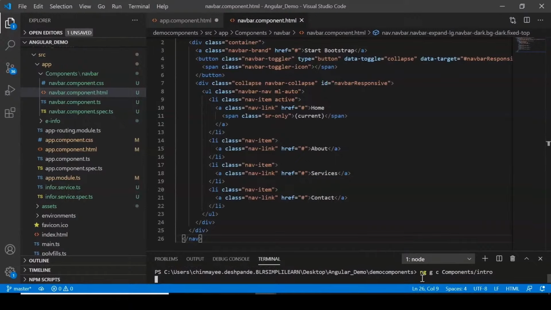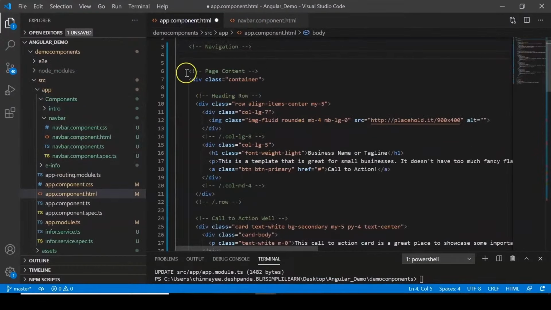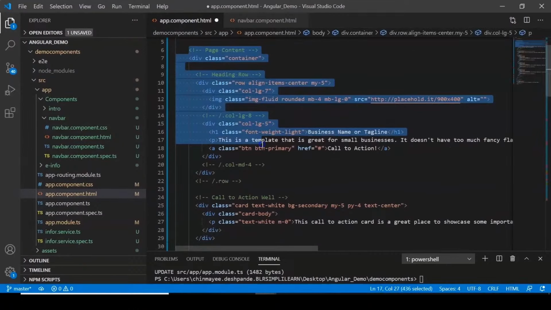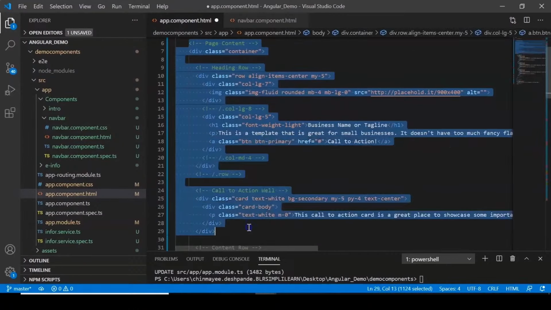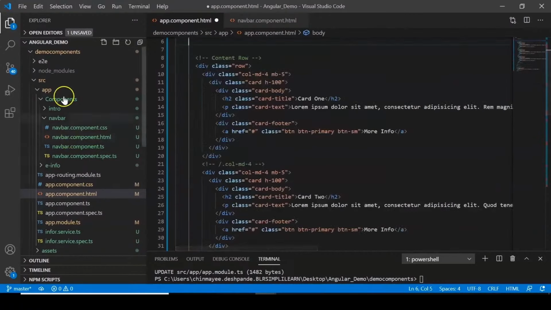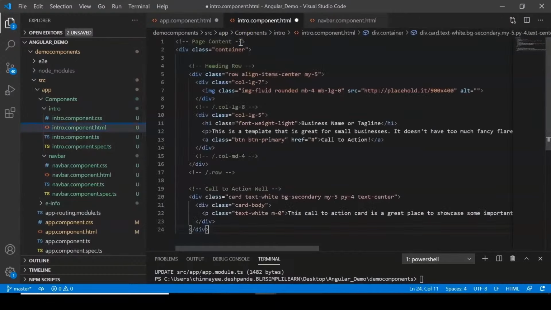Alright, so I will have to take this code here. I'm also going to be including the call to action part. So I'll just copy paste this one in my intro.html file. So let me do that.